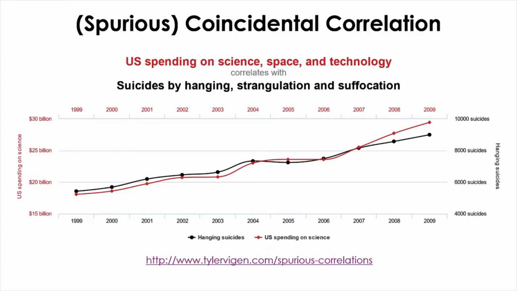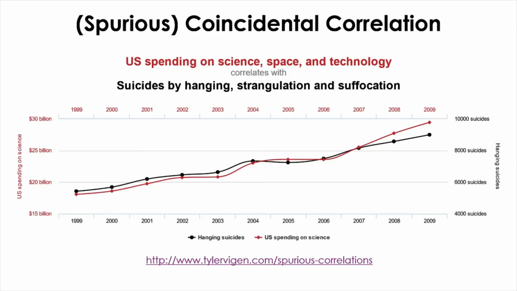As is obvious, the two lines are running almost perfectly parallel. So what that means is that they increase hand in hand as years go by. So the more the US government spends on science, space, and tech, the more people commit suicide. Oh wait, maybe it's the other way around. No matter how strange it may seem, the correlation between the two events is so strong that it is close to almost 100%. Now, do you think that this is a meaningful correlation at all?